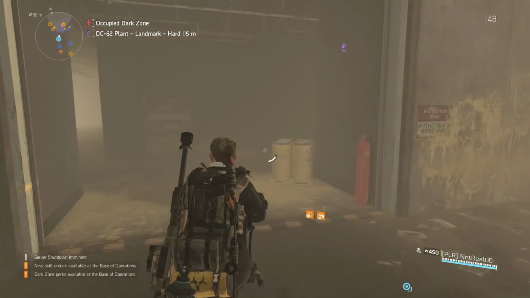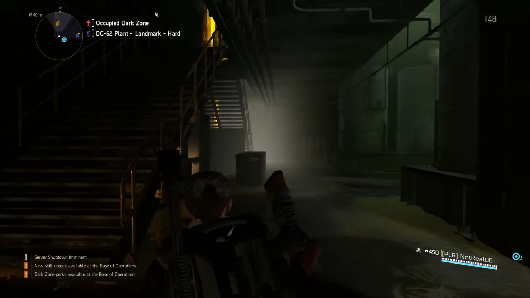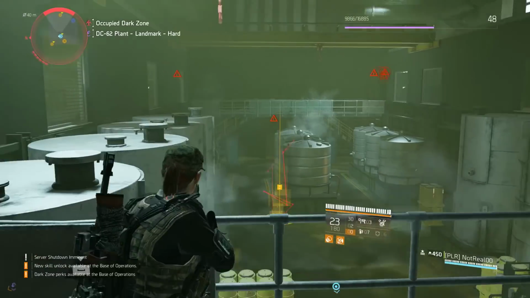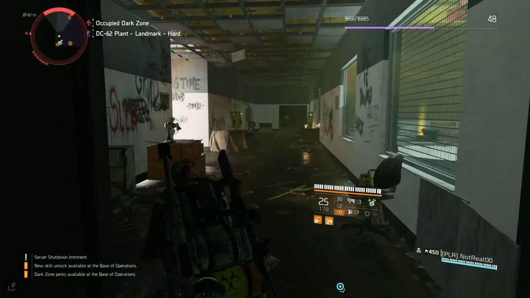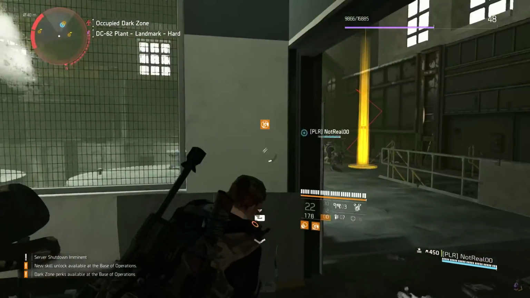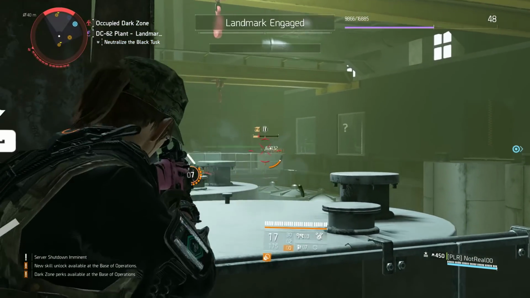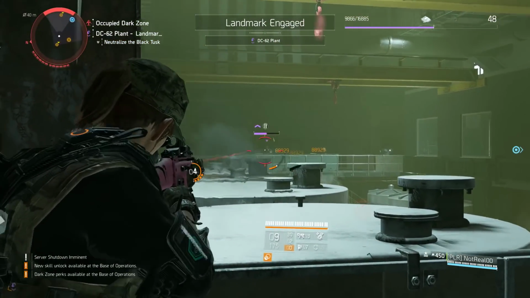My other suspicion is that it has nothing to do with us running out of it at all, and maybe it's just because nobody else was in the dark zone with us, so all of the landmarks were up, and maybe there's a mechanic within the game where if you clear a landmark, it automatically respawns a new one that's downed afterwards, so that there's never any downtime on landmarks, right?